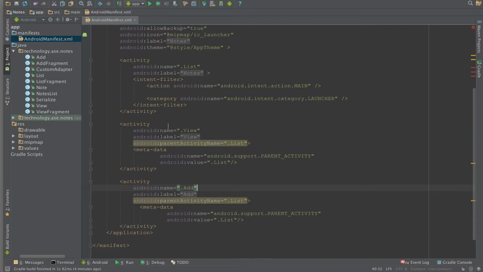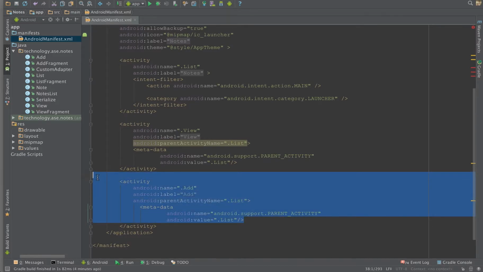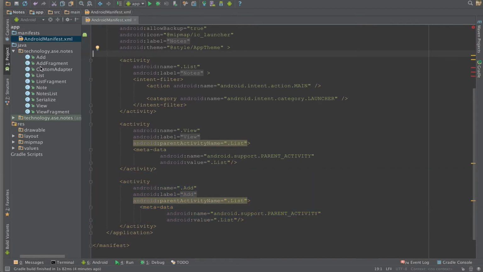So let's look at the code here. One of the highlights that I found really difficult, that I couldn't figure out initially because there just wasn't a lot of documentation on it, well, there were two things. One of them was adding a parent activity attribute to the activity in the XML on the manifest document. You need the activity to go back to, or to come from, and you log that in your manifest.